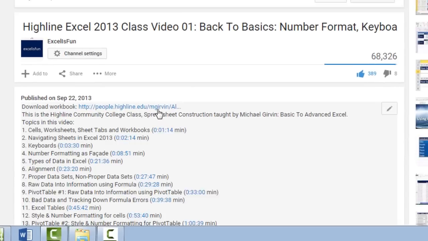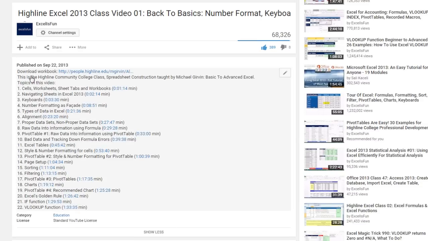It says Show More. And here's an awesome tip. You should watch the video from the very first topic all the way to the end. That means you just watch it all the way through. But guess what? Later, if you want to remind yourself about Excel tables or sorting, you can just click on this time hyperlink and it jumps right to that section of the video.